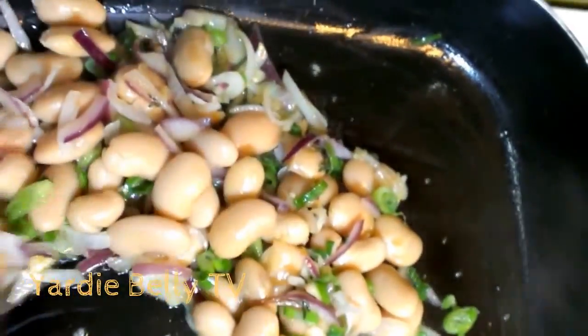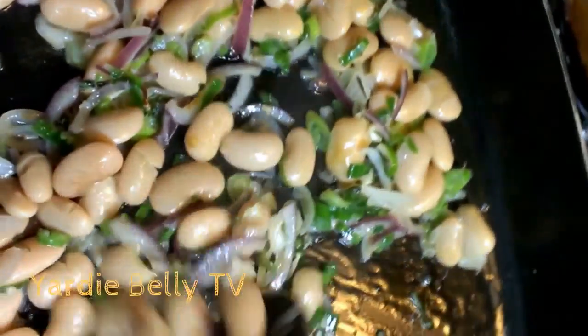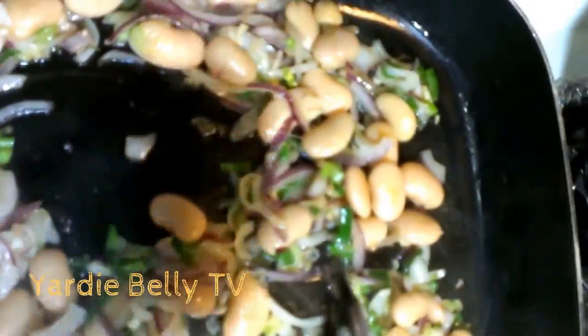And then we're gonna finish it with a little bit of water, because I'm trying to stay healthy. Normally, the guys in Jamaica, we put more butter, hence the word butter bean. But well, I think it's called butter bean because it's soft and nice.